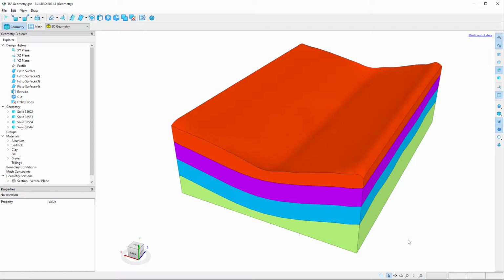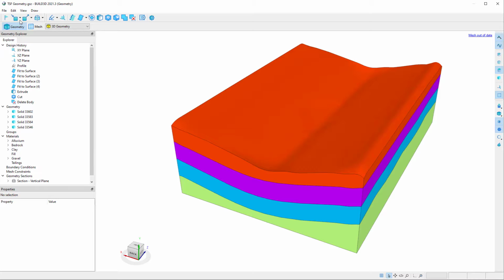The last import feature we will discuss in this video is the Import Profile. Let's switch to a new Build 3D project, which already has a geological model imported via Central. For more information on importing from Central, please refer to the previous video of this importing series. Now, let's say we wanted to add a tailings dam design that was created in a third-party software to review the potential pore water pressure conditions of the underlying foundation following construction.